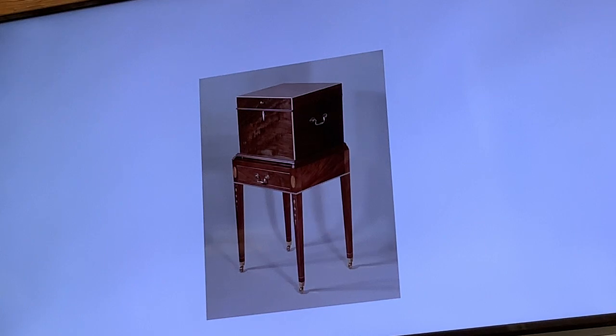This is a cellarette, a whiskey case. They were popular in England, and they came to this country where they were popular in the southern colonies. They were used originally in Europe. They were just casks that held the wine, and they had ice in them, and they chilled the wine. When they came to this country, they took on a different form, a rectangular form. It's just a box sitting on a table.